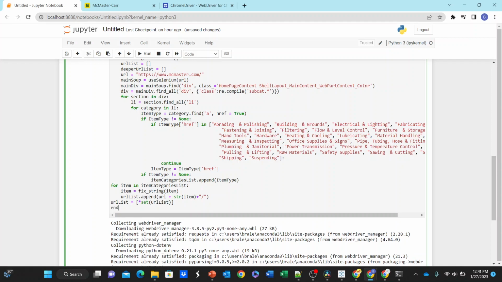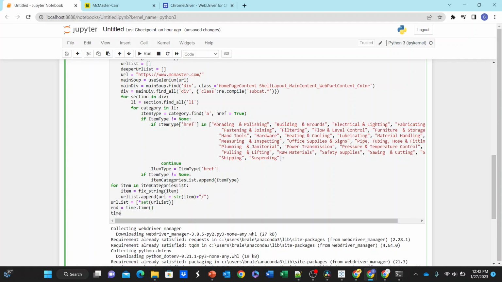And then we'll go ahead and say end equals time dot time. Then we can go ahead and say time elapsed equals, that would be end minus start.